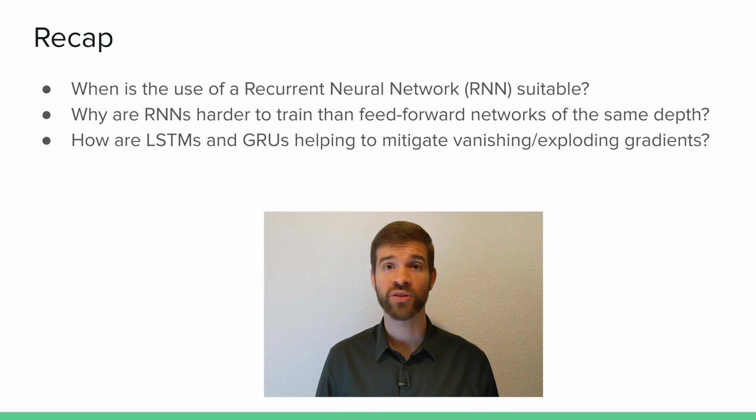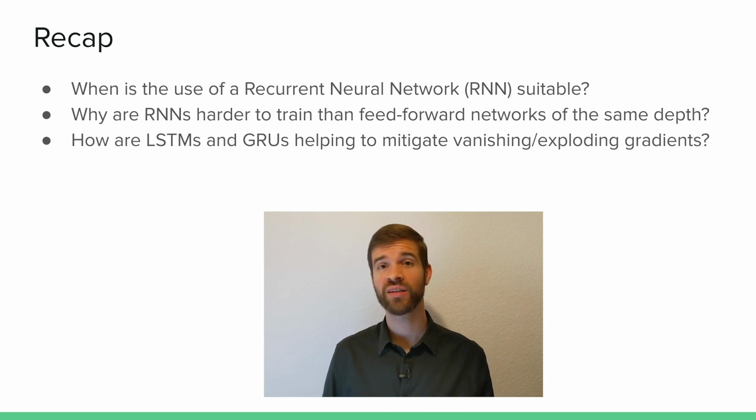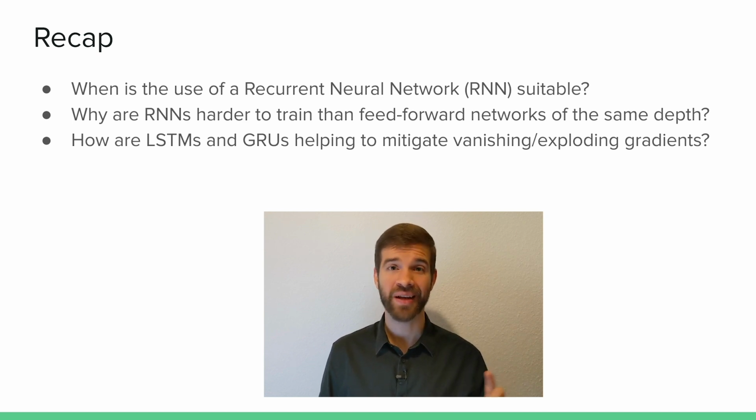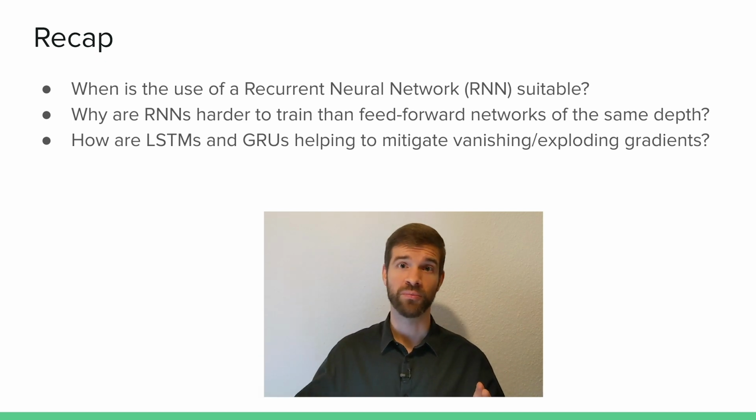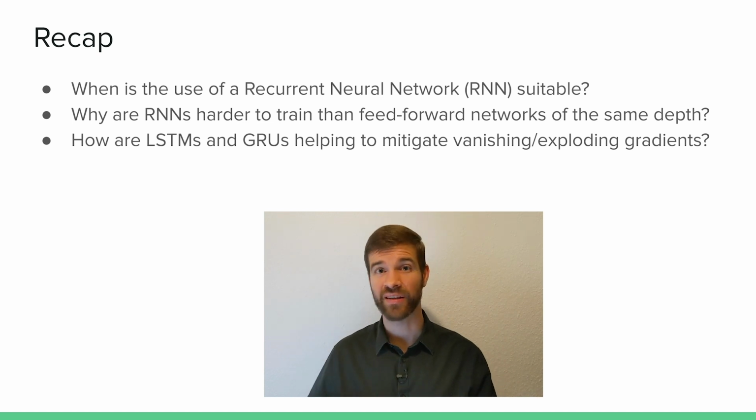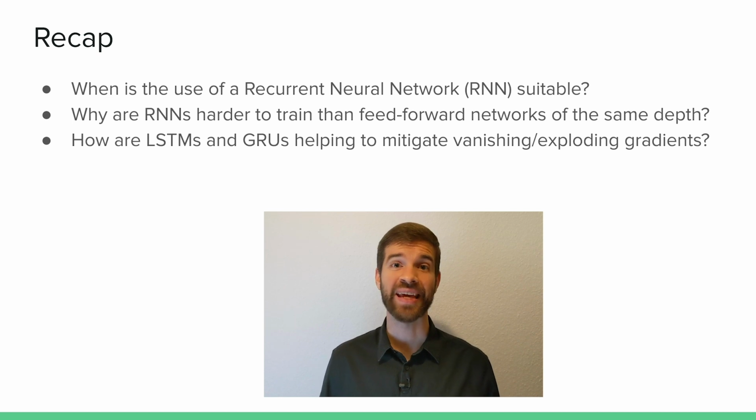LSTMs and gated recurrent units are special types of recurrent neural networks that we took a look at last week. And what they are doing is they're helping us to mitigate this vanishing and exploding gradient. And they're doing it in basically two ways. One way was they're replacing the matrix multiplication with an addition. So you have your input signal, you have your weight matrix, and you add them instead of multiplying them. And the second thing is that they introduced gates.